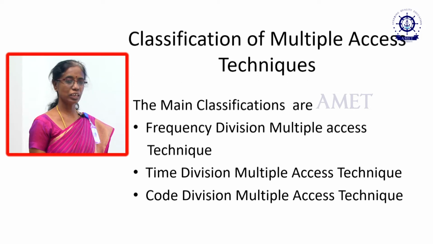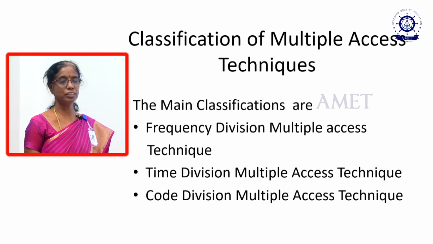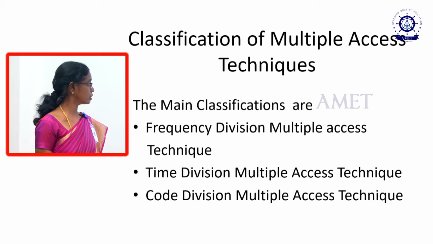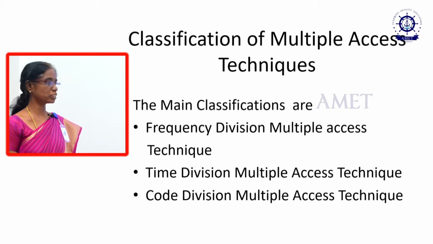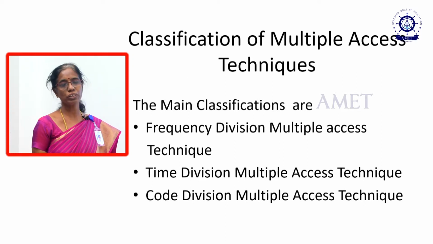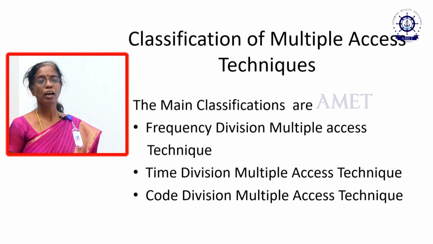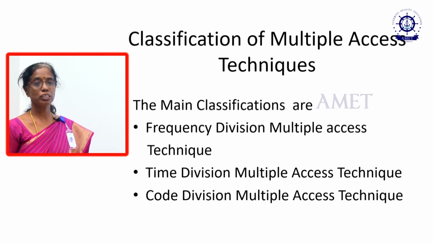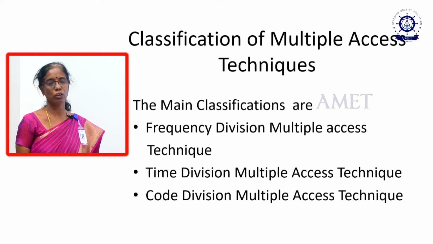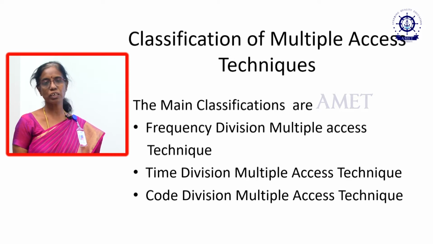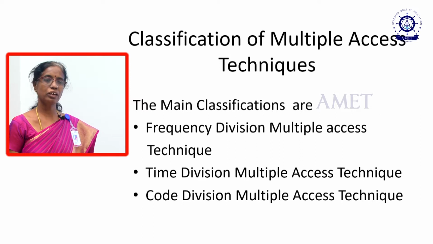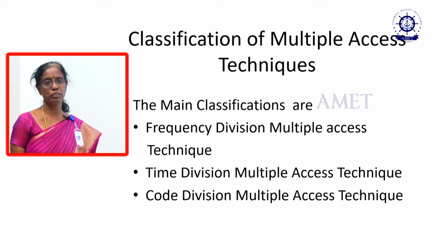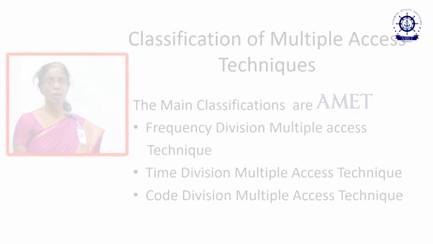We mainly have three different multiple access techniques. One is the frequency division multiple access technique, the second is the time division multiple access technique, and the third is the code division multiple access technique. We have another one called the space division multiple access technique also, but in this presentation, much importance is not given to code division and space division multiple access techniques.